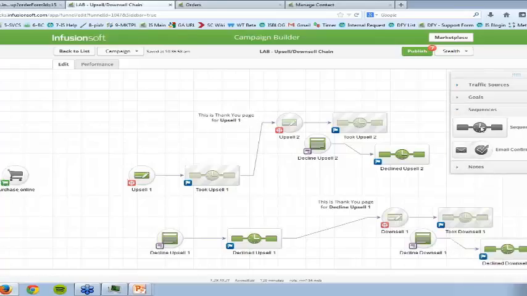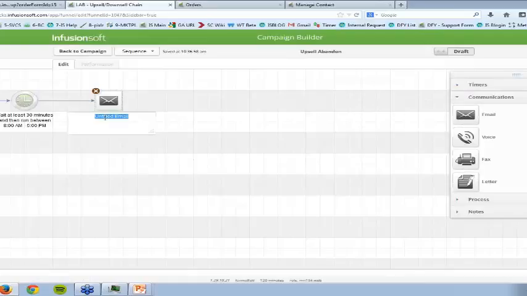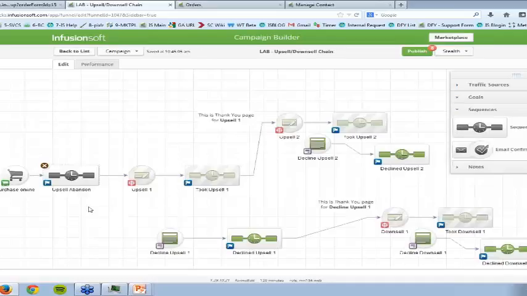I like to call this an upsell abandon. So they purchase online, right? This goal happens. This is the order form right here, purchasing. Ideally, this goal is going to happen in the next couple minutes, or if you've got a long video, maybe 10 minutes. But if they don't take it, what I'd recommend doing is throw a delay in here, maybe 30 minutes, and then we can start communicating with them.